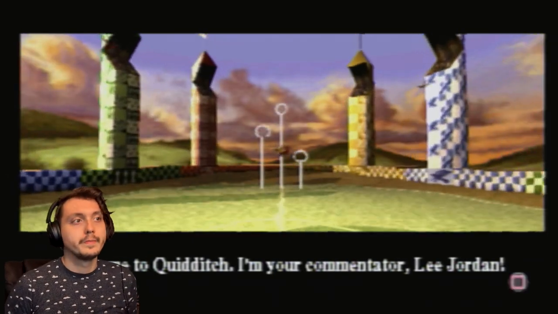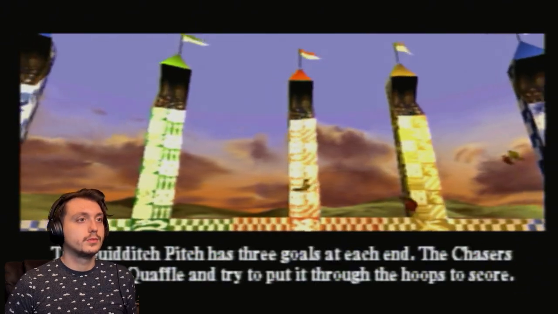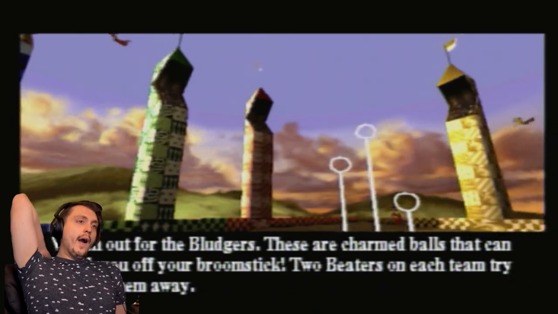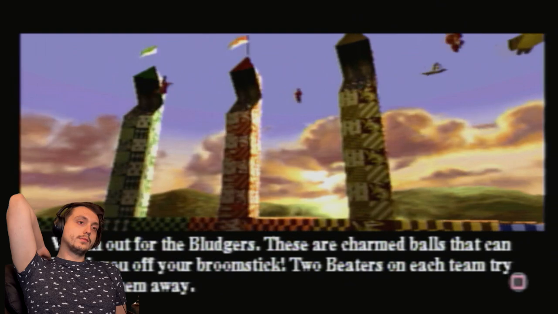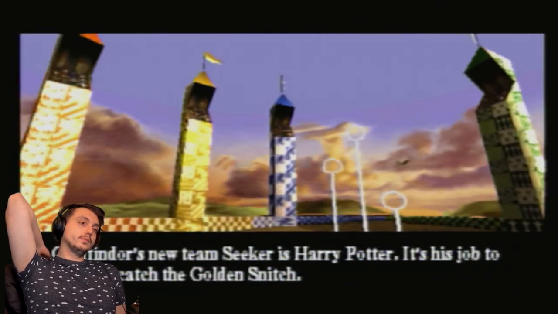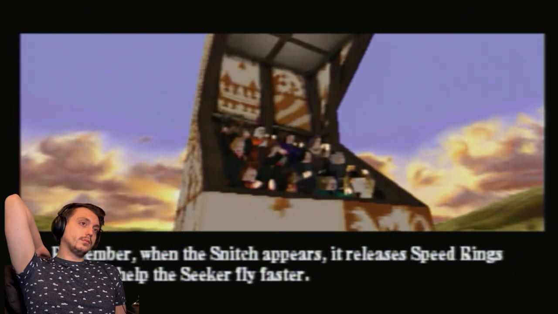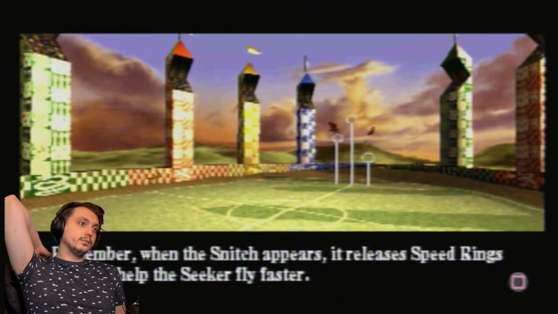Welcome to Quidditch! I'm your commentator, Lee Jordan! The Quidditch pitch has three goals at each end. The chasers throw the quaffle and try to put it through the hoops to score. Watch out for the bludgers. These are charm balls that can knock you off your broomstick. Beaters of each team try to keep them away. Gryffindor's new team seeker is Harry Potter. It's his job to find and catch the golden snitch. Remember, when the snitch appears, it releases speed rings that will help the seeker fly faster.